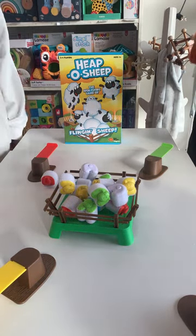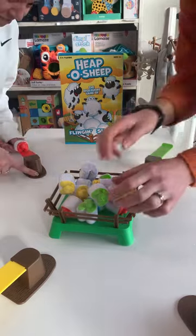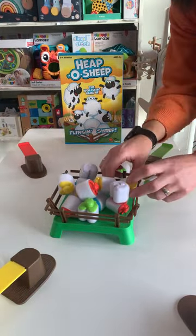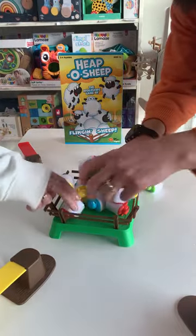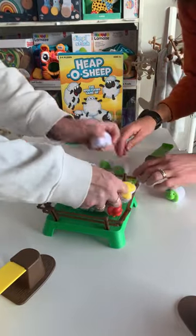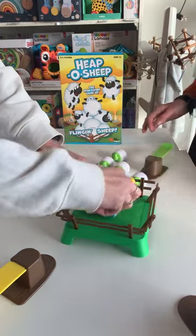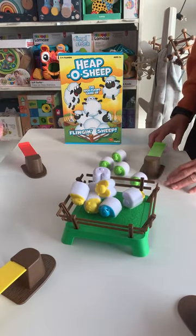Definitely be a bit creative with this one. It's definitely a strategic game. There's a lot of thinking involved in this one. No, look, this is just straight up fun. A little bit of gross motor, and a little bit of trial and error. Really work out your aim.